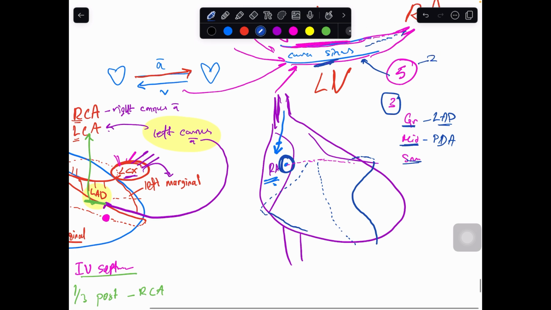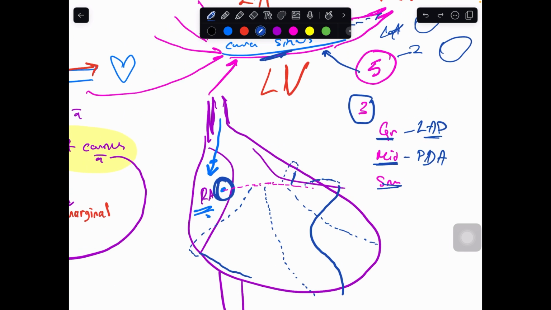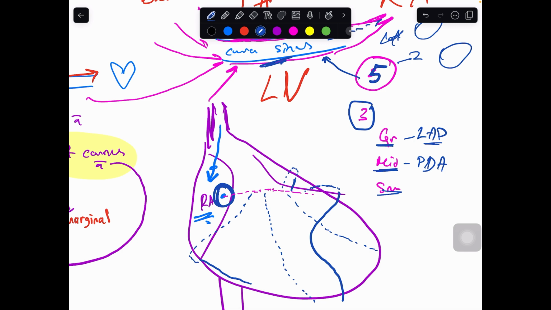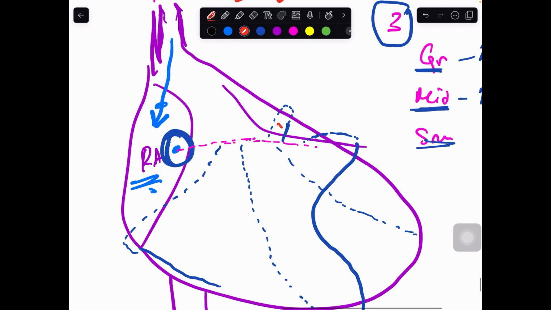Two of those veins are going to be one for the atrium and one for the ventricle. We're talking about the left side. So I have an oblique vein of my left atrium, and it's also going to be draining from behind into the coronary sinus. And we have the posterior vein of my left ventricle, and it's also going to be draining into my coronary sinus. So now I mentioned that we have 5 veins draining to the coronary sinus, and we can count them: 1, 2, 3, 4, and 5.